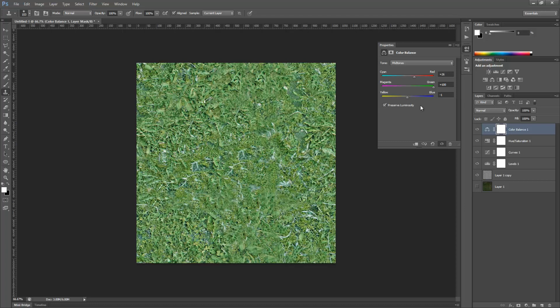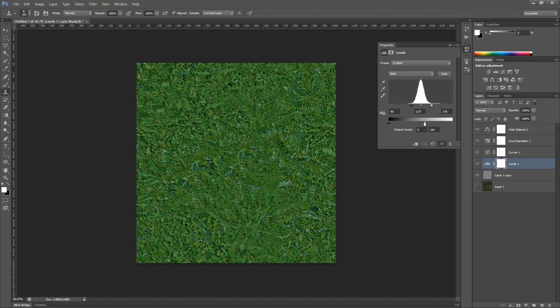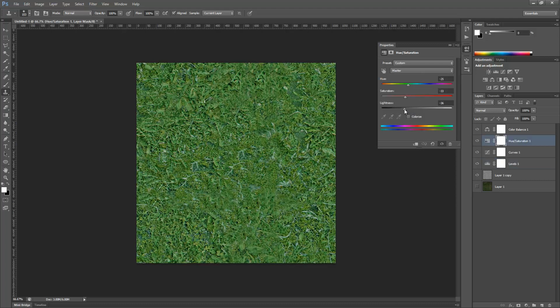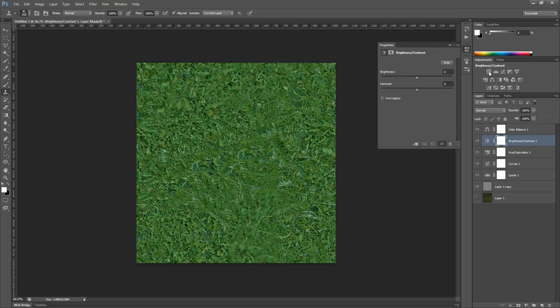Now once we're done with this, we will go back to the levels, and practically we will be darkening down the image while it's too green at the moment. Let me see with the lightness tool. Let's apply a brightness and contrast too and play with it a little bit.